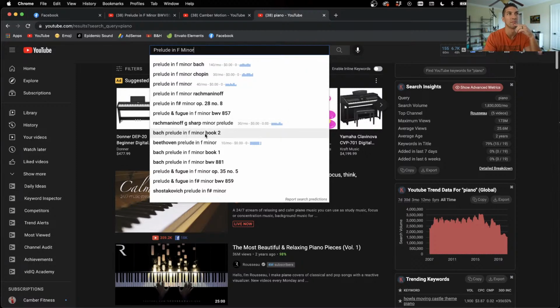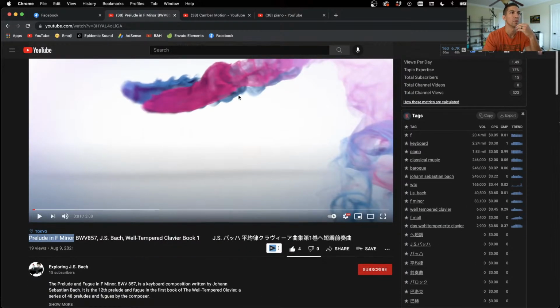Like Bach, Prelude in F minor, Book 2. And I don't know as much about these songs or these collections, but you would. So when you type it in, it would make sense for what you can use for that.